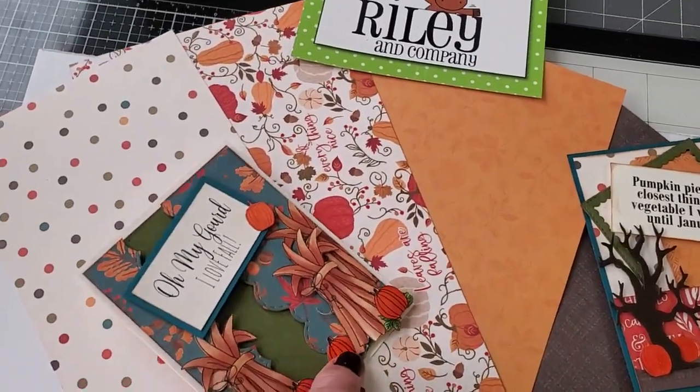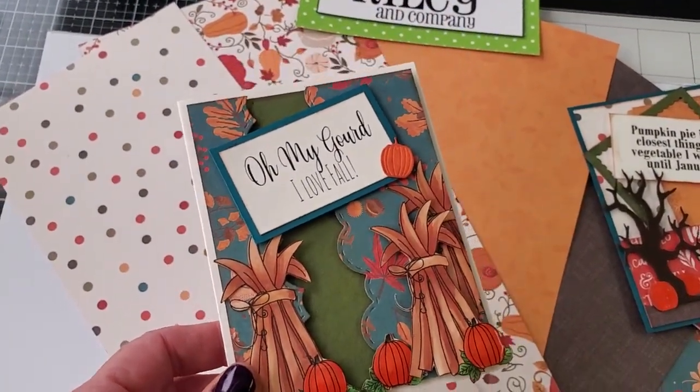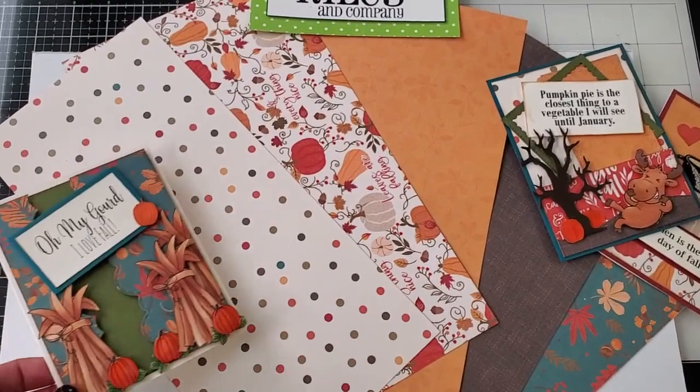The final card in this kit, look at this, isn't this gorgeous? Oh my gourd, I love fall. Yep. It comes with instructions and you will get a paper pad of this gorgeous, gorgeous photo play paper.